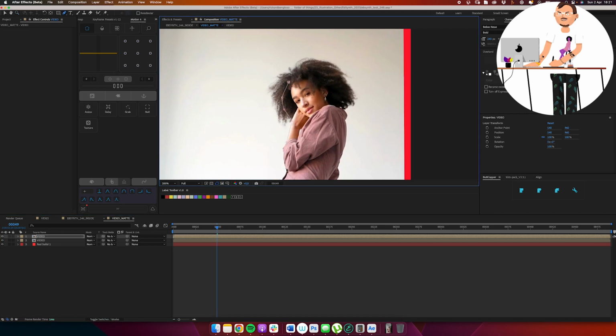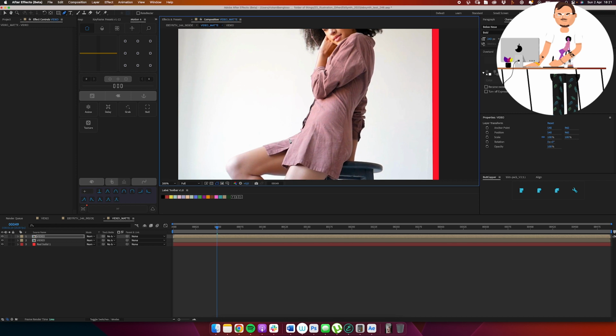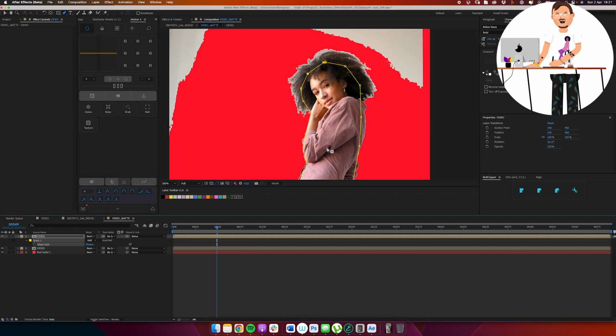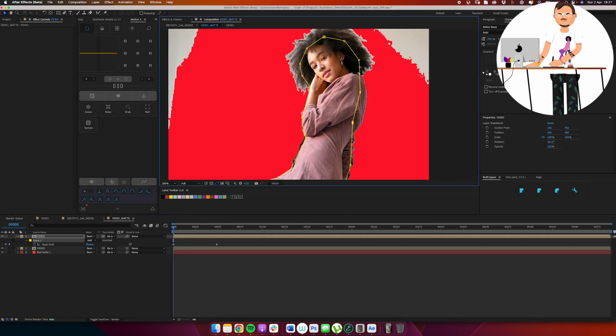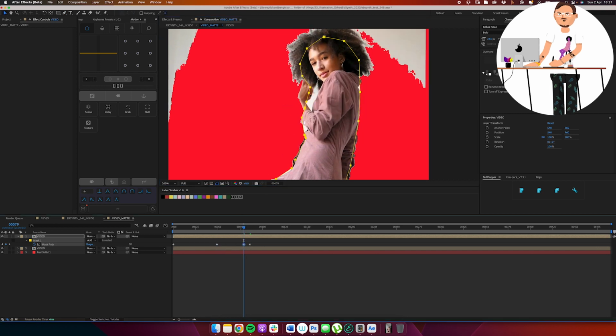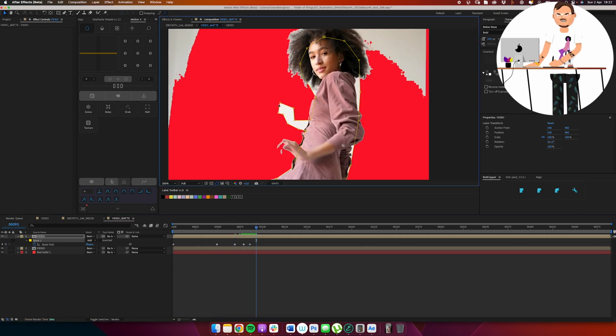So what I want to do is create a duplicate version of my footage, remove the Luma key, and now I have to do a little bit of manual rotoscoping where I'm creating a mask to include the elements like her face, like the highlights on her face, and I can just mask her very easily like this. And the reason why we're doing this is that we want to use the original footage on top of our EBsynthed material to create a matte that only shows the animations where they're supposed to be showing.